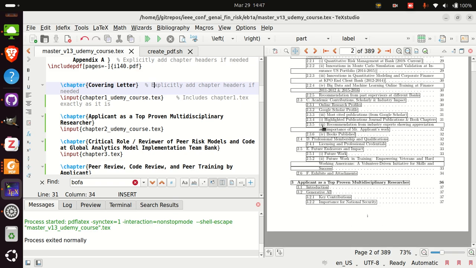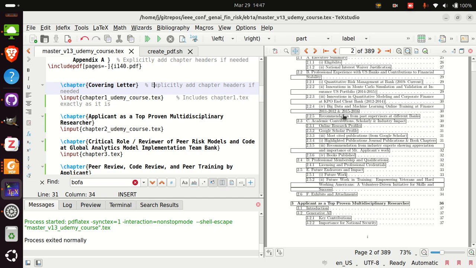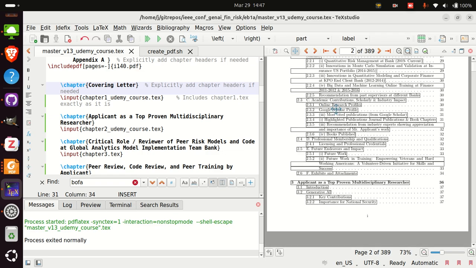Then the person talks about academic contribution. Since this is an industry application, we have put the work experience chapter before the academic contribution. And then we also write in the application that the person did this contribution over and above his job, and that his work excels and spills over, goes beyond his job, and goes to national interest, like writing a book, like writing and publishing material that is used by other experts at different banks.